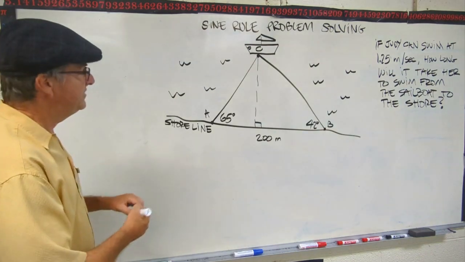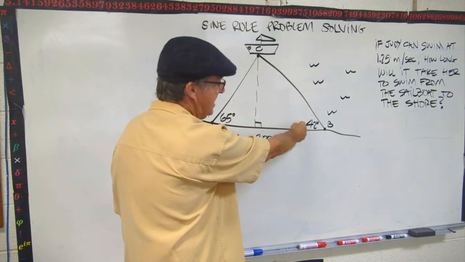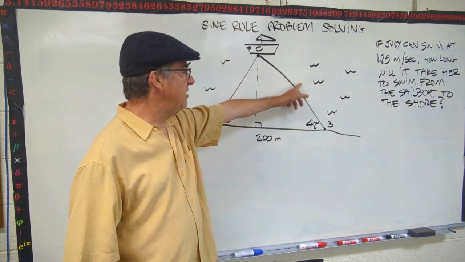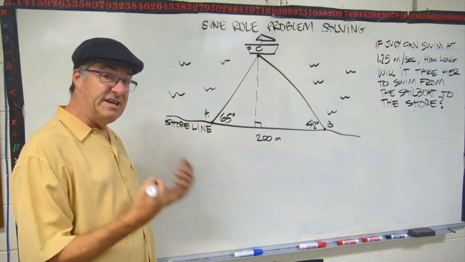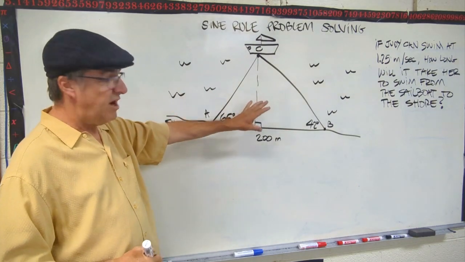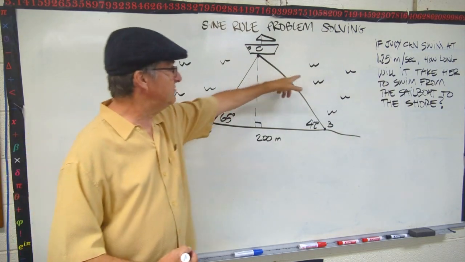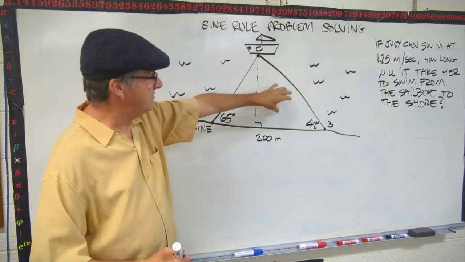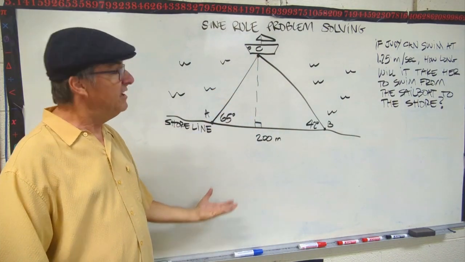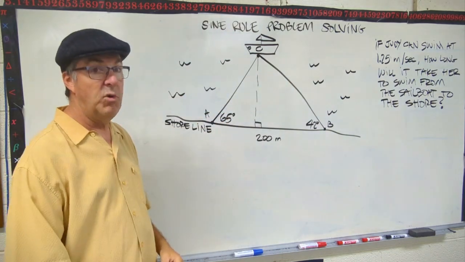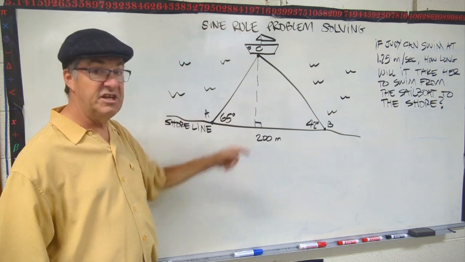Remember our Sine Rule. It's just the length of one side over the sine of the opposite angle equals the length of another side over the sine of the opposite angle, and so on. So I'm thinking maybe I'm going to need to use the Sine Rule to jump into this triangle and perhaps figure out this side or that side, and then I'm in business. Once I know one of these two sides, then I can start thinking about this little smaller triangle inside so I can figure out what that length is. Once I know that length, then I can use the fact that she swims at 1.25 meters per second to find out how long it takes her to swim from here to here.